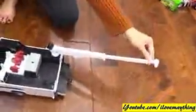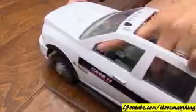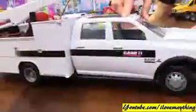Nice. Okay. And there's a crane. Oh, you can open and close the back hub. The back hub door. Yep. Adjustable crane, and you can swivel it. And the steering wheel, mommy, can you steer it? That's nice, mommy. A steerable steering wheel. Yay, a utility truck. Beep, beep. Bye bye.